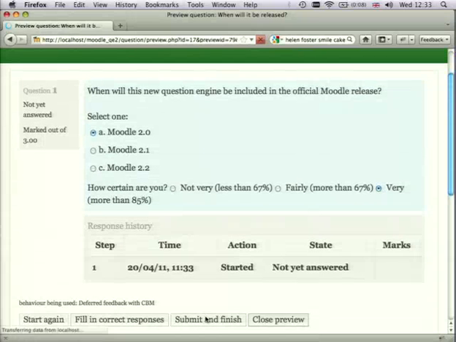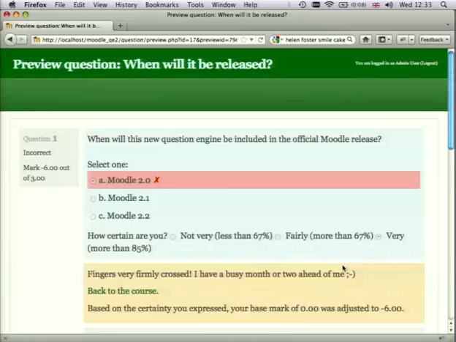If you get it wrong, having expressed very high certainty, you get penalised with a very heavy negative mark. And the way these weights are set up, really, there's no way to cheat the system. The way to get the best score is to be accurate in your reflection on whether you are right or wrong. Tony, who I mentioned, teaches medicine students, and I think it's very important for doctors to know when they are confident they are right, and when they think they're right, but they really ought to go and look it up.